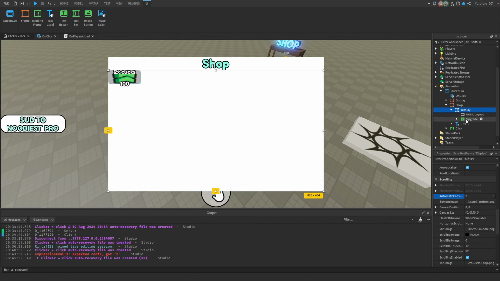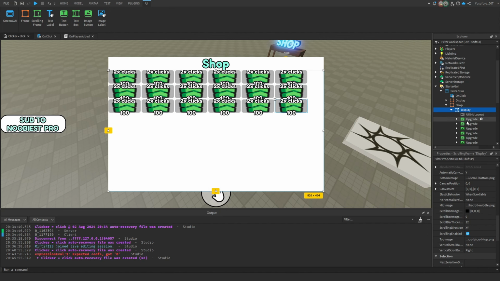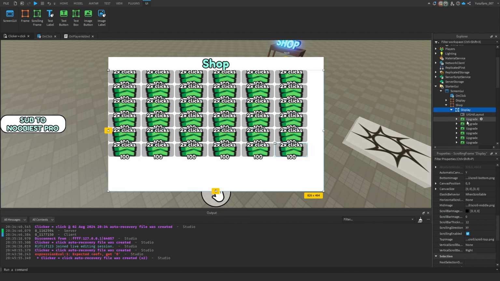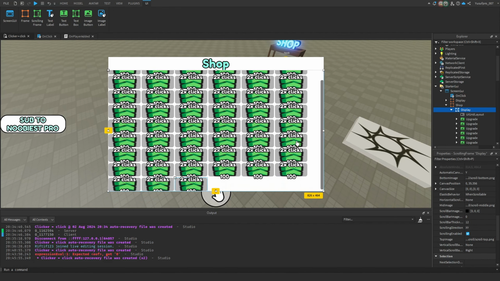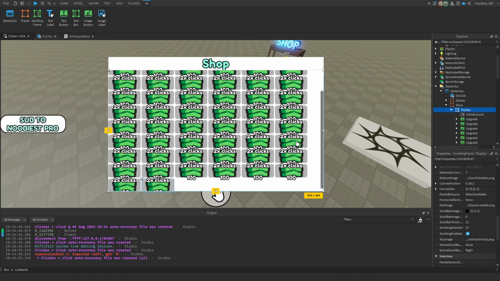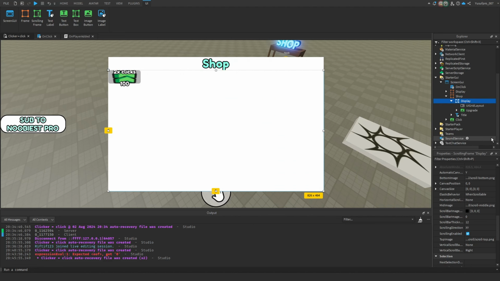I don't know why the upgrade's so small all of a sudden. The grid layout didn't change. Anyway, if we just speed up adding these, what will eventually happen is you will get to the end. It's a bit long, guys. Once it ascends, you can see the scroll frame will increase. So that's an easy workaround. You can manually change the sizing, but obviously no one wants to do that.